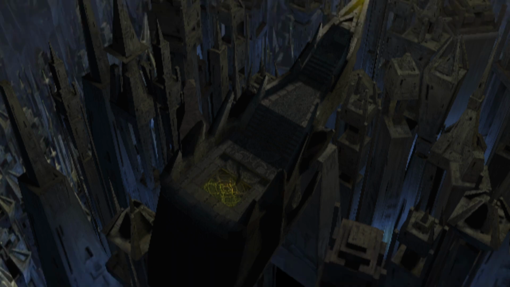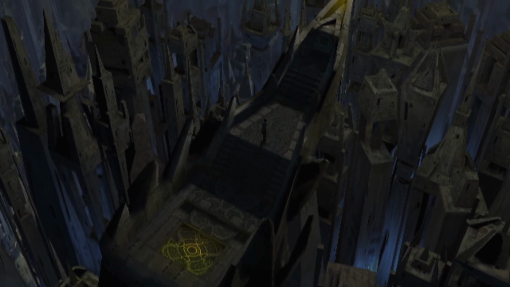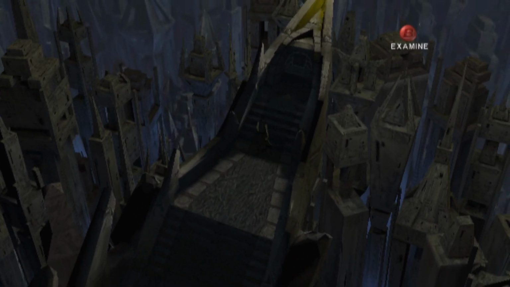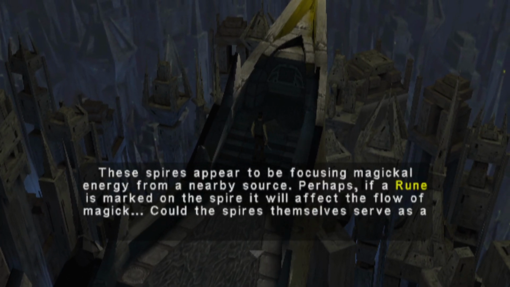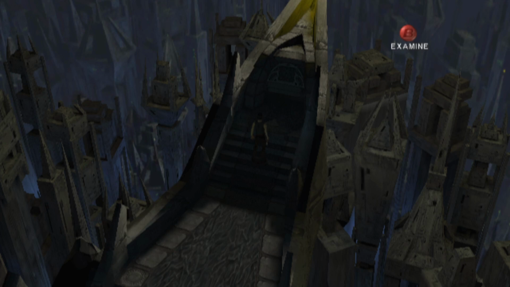Oh, here's the city. This is it. This is what's in the painting, a drawing. These spires appear to be focusing magical energy from a nearby source. Perhaps if a rune is marked on the spire, it will affect the flow of magic. Could the spires themselves serve as a circle of power?